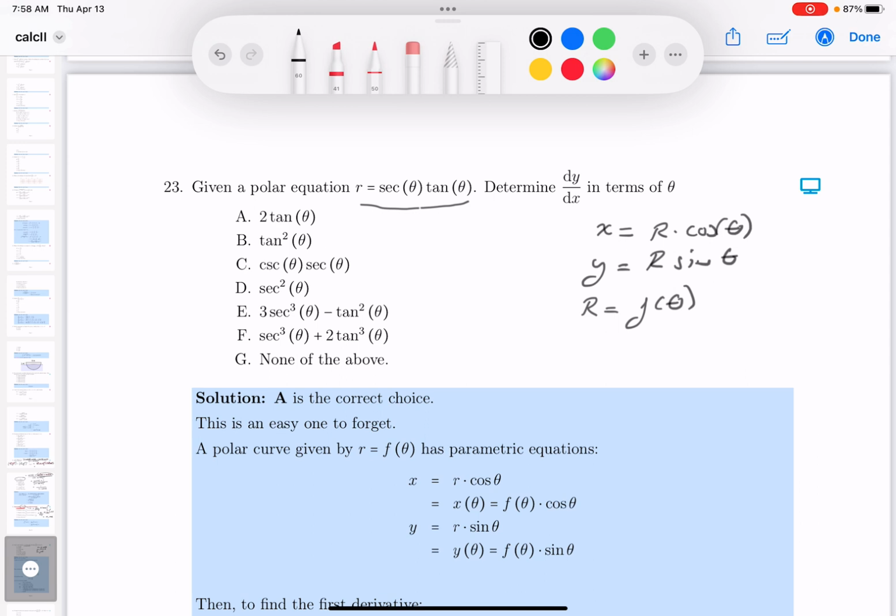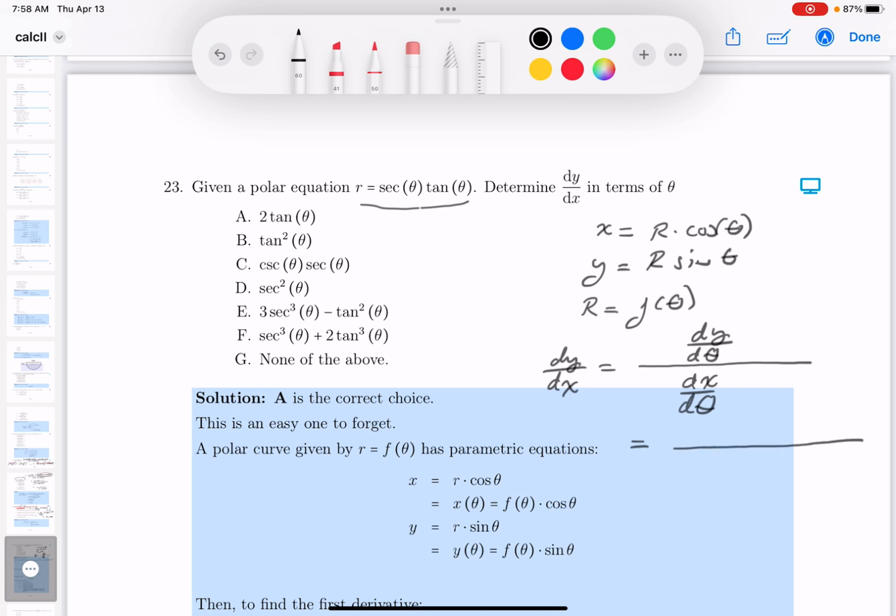All right, now what I want to do is derive the derivative dy/dx. Before I do that, though, I want to write down, let's see what we're going to write down over here. So I want to find the derivative dy/dx. And what's that going to be? Well, let's be careful about that. It's going to be a ratio of dy/d theta over dx/d theta. And this is what your teachers probably derived in your calculus course.